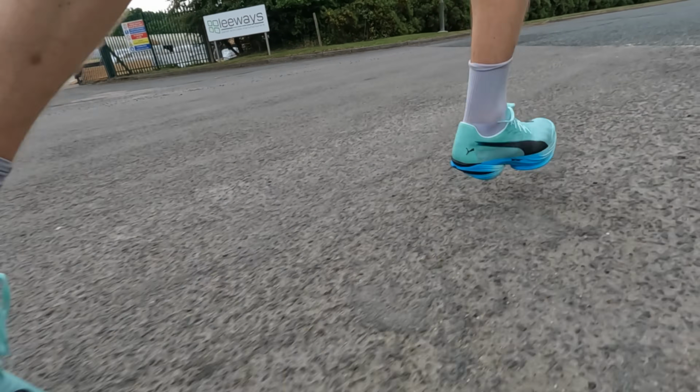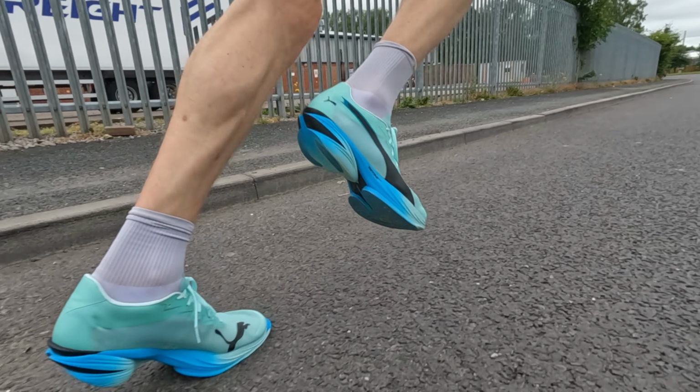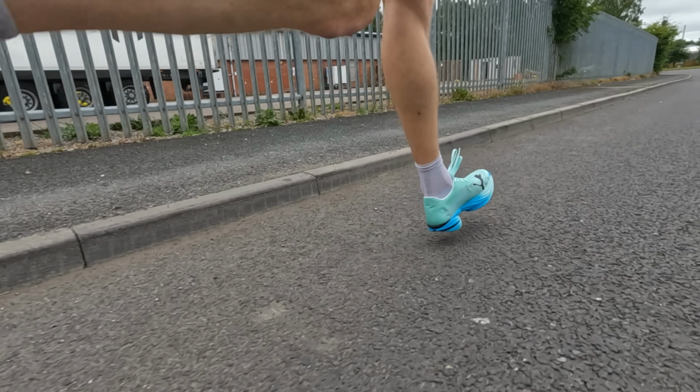Of course, you're not going to snap it, but where I run, there is a cattle grid which is filled up, and as I was running over that cattle grid, the noise, one of the metal bars must have literally gone right through here, because I genuinely thought like I'd snapped it. I was very close to the end of the rep, but as soon as I finished that rep, I quickly checked the shoe to make sure it hadn't, and it hadn't.